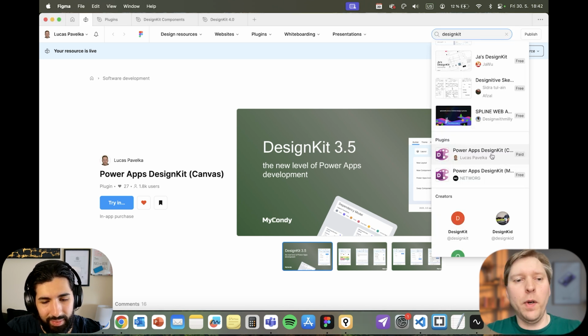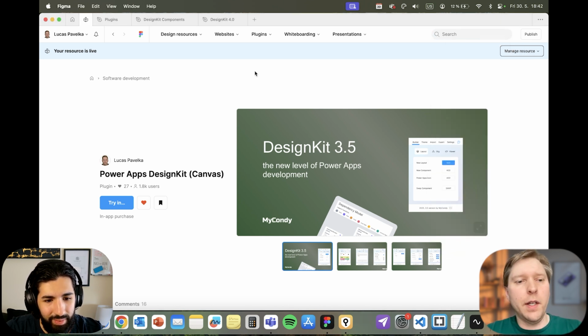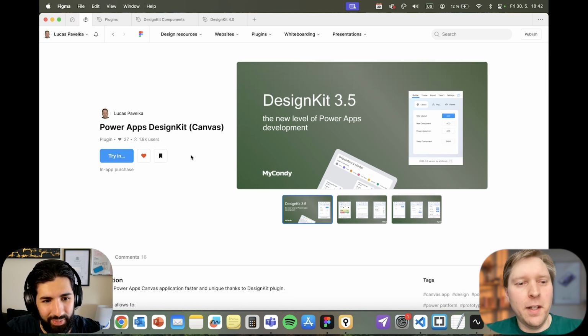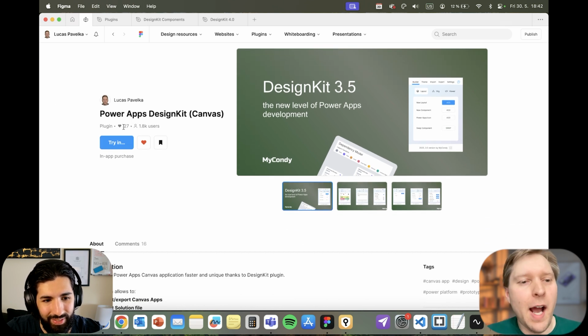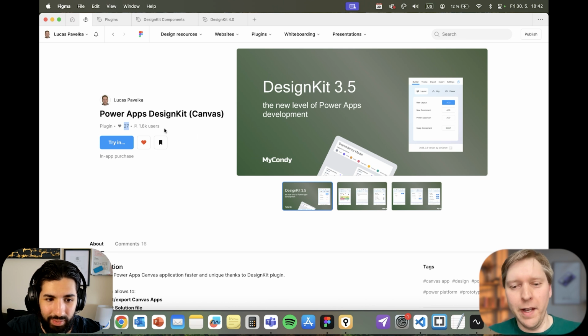If you open it, you will see this screen, and just try it. As you see, there are already 27 likes for this plugin, and closely 2,000 people use it already, and more than 4,000 people have seen it.